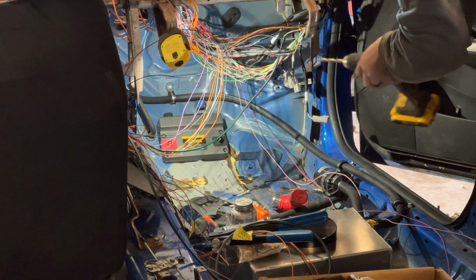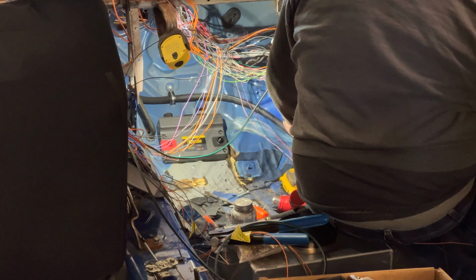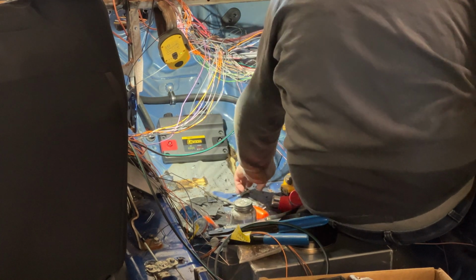Yikes. I'm sure you guys don't want to see me just pull a bunch of wires out of the harness, so I'm just going to shut the camera off, deal with that, and pick back up with you guys when I'm done. All right, hopefully you guys can see halfway decent because I got you in the back of the car. But I got all the wires up out of the way. So we got 3 spools here. One sensor ground, one is sensor voltage, and one is SPI voltage. We're not going to take them out of the harness yet because we probably still need them. But I want to get the ECU mounted so we can measure some wire lengths.